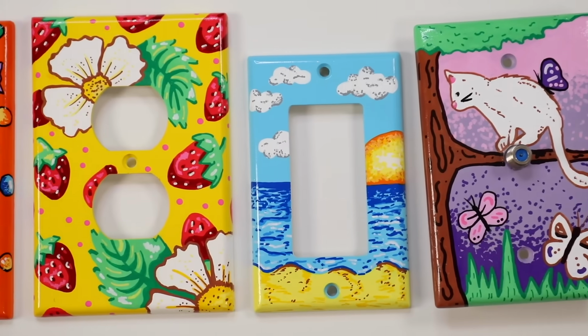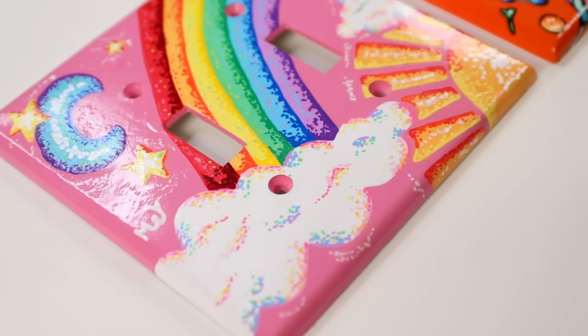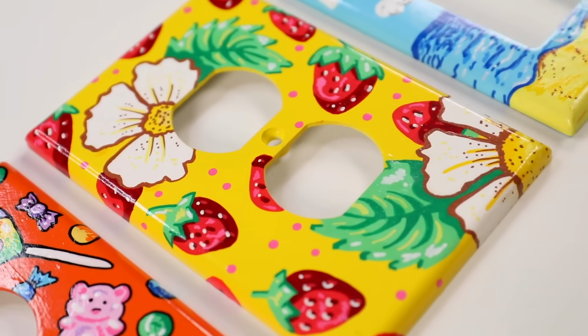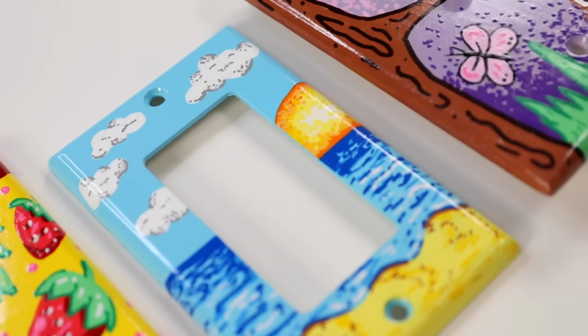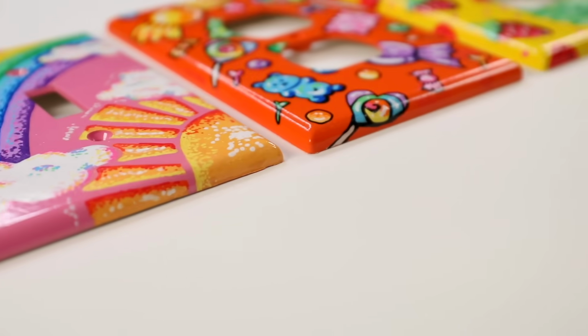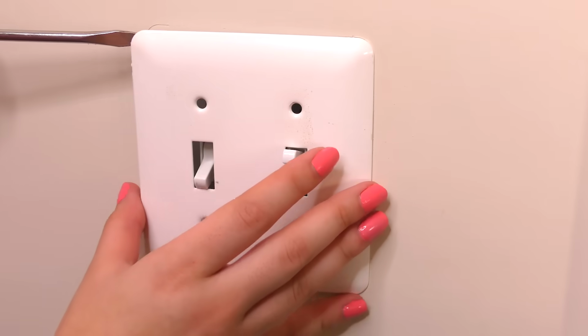After letting that dry overnight, they're finally finished. I'm really happy with how these look overall, with the exception of the missing green one. I think the ones that I do have left really do look cute. I can always redo the green one at some other time, but for now, I think that this is a pretty good result. So all that's left to do is to just switch out all the old covers.